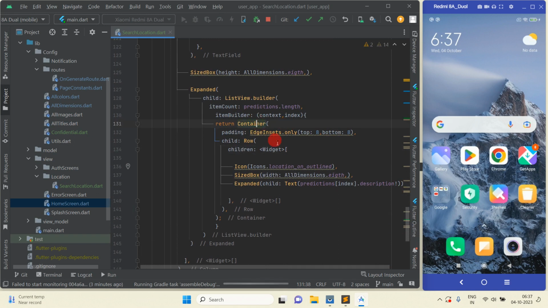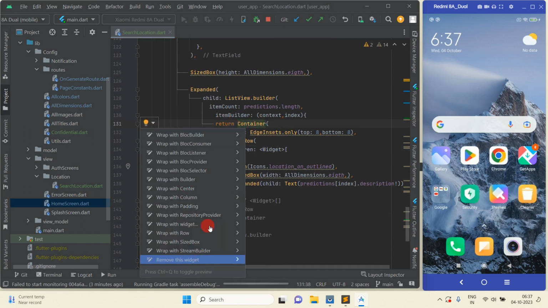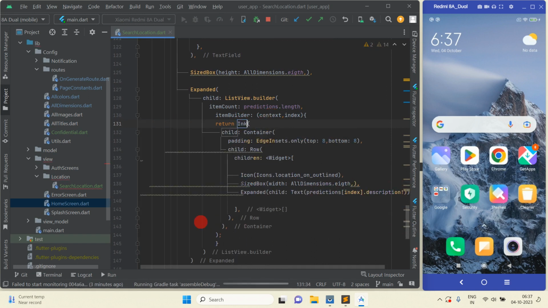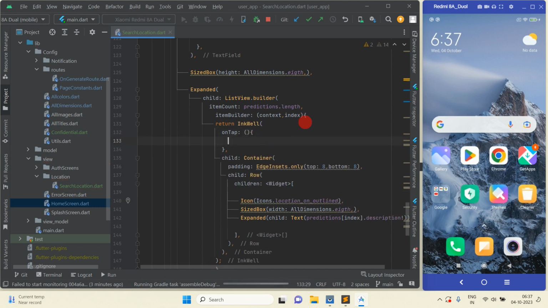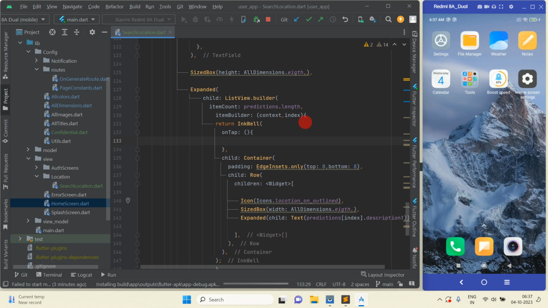And we need to also add this on click over each item. So just wrap with inkwell, and now I'm going to use on tap here. Okay, firstly I'm going to show this application, whether it is working or not.